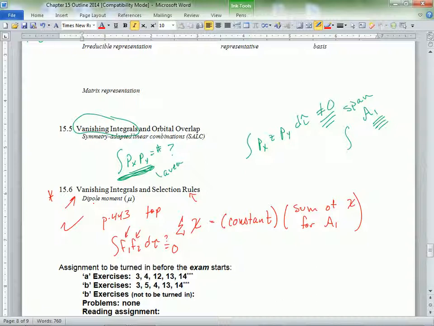Okay, so this has been very broad and very ambiguous. We need to see an example. Let's take a look at page 443 on the bottom. Now, if you don't have a book, page 443, example 15.4. So, Ricky, just turn around with Brad there. I'm looking at page 443, example 15.4. Okay, so what it says is, may the integral of the function f equals xy be non-zero when you evaluate it over a region of the shape of an equilateral triangle, centered on the origin. So what you have to do is first figure out, well, let's just look at the method.